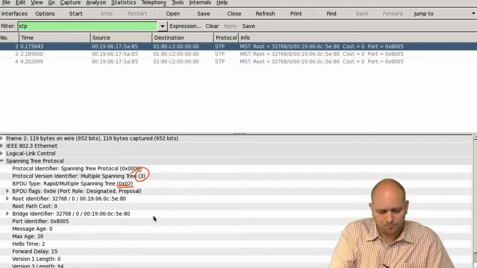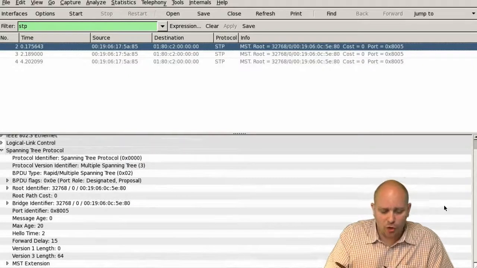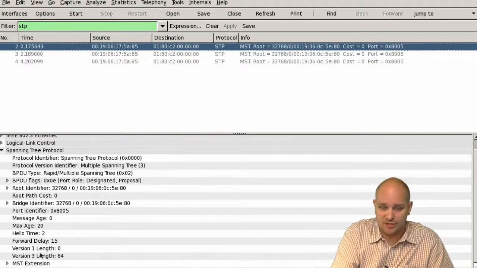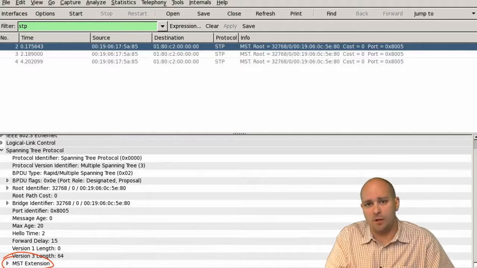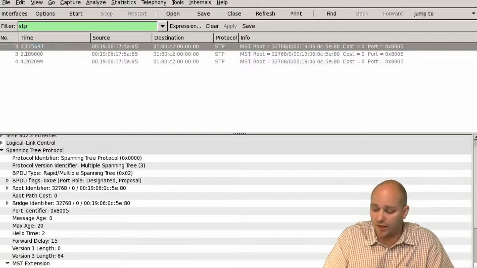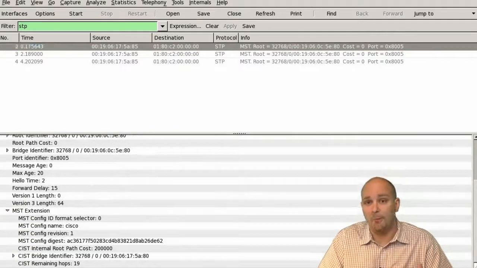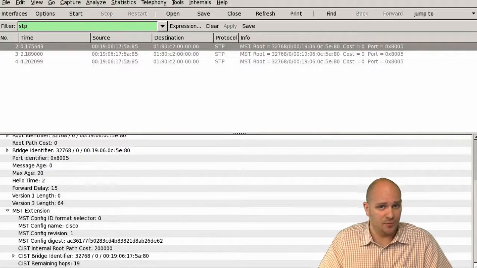And also, if I scroll down here, there are going to be some extensions. These MST extensions, this part of the BPDU, is what we are interested in looking at. This is where the information about our configuration is going to be transmitted and exchanged between the switches.